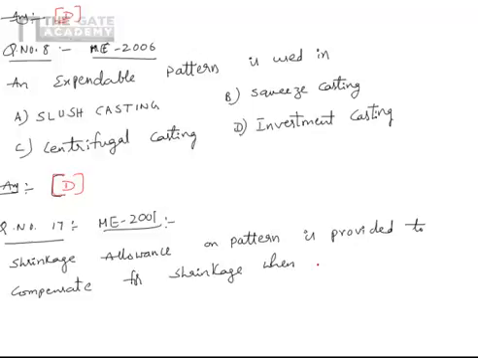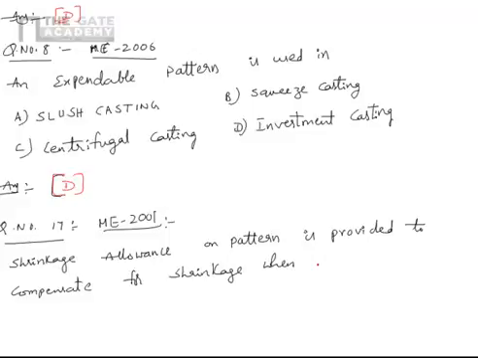the temperature of liquid metal drops from pouring to freezing temperature. This is not the right option, because the shrinkage occurs in three stages, as we have discussed. First stage is liquid shrinkage, and the second stage is conversion, where latent heat transfer takes place while converting from liquid to solid. At that stage shrinkage happens. Next stage is solid shrinkage. These three stages will be there.